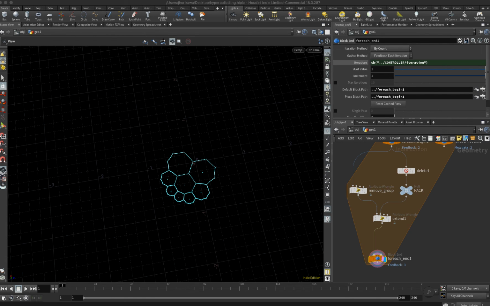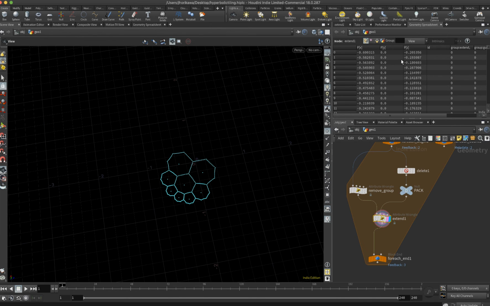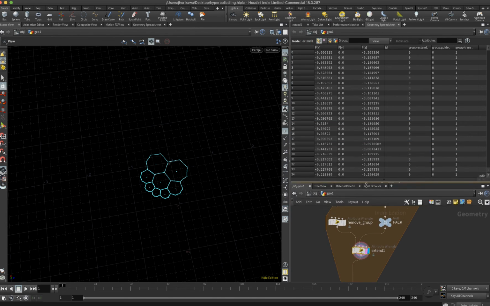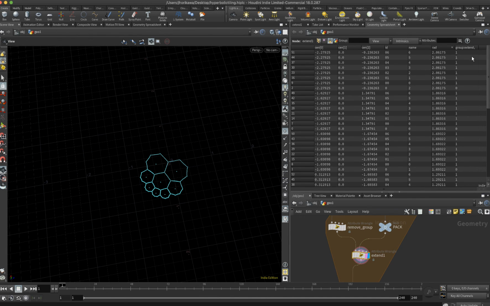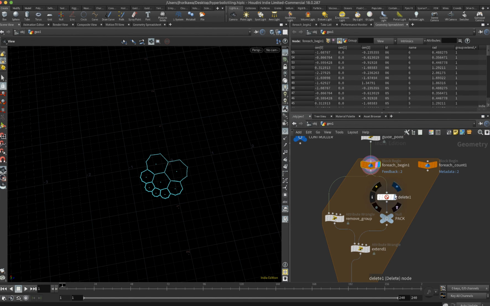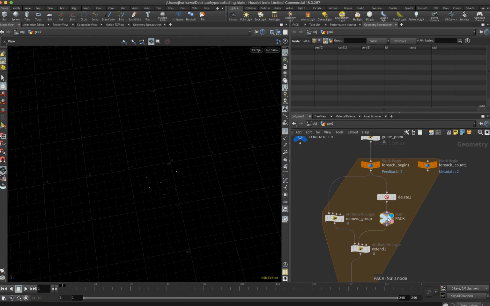So in order to do that, I need to set some groups, I guess, but let's change this to see. Okay, for now it doesn't seem to change anything, so let me check the spreadsheet. And let's check out the point primitive, the guide. I have some guide here. What about extend? I do have some extend here. Okay. The pack here.